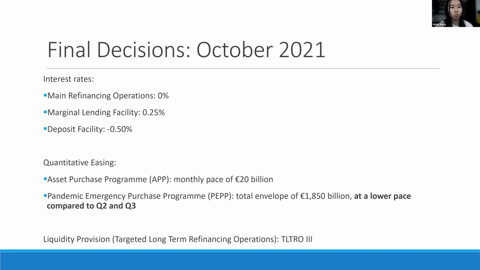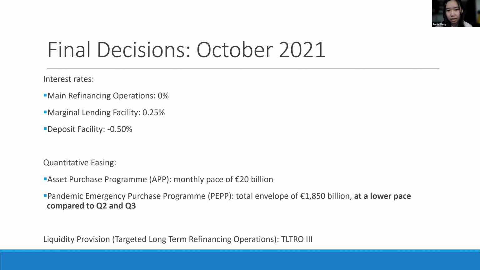With this in mind, what decisions did the Governing Council make? On October the 28th, 2021, the Governing Council confirmed its monetary policy decisions on the following measures. Firstly, key interest rates. The interest rates on the main refinancing operations, marginal lending facility and deposit facility remain at 0%, 0.25% and negative 0.5% respectively. This remained the same as the previous round to achieve the 2% inflation target in the medium term. The ECB announced that they will keep these rates at this level or even further decrease them until the target of 2% is achieved.